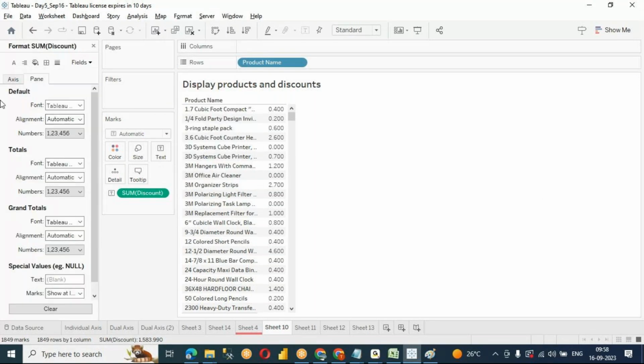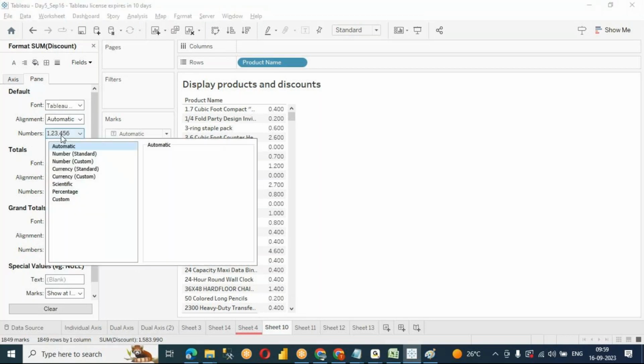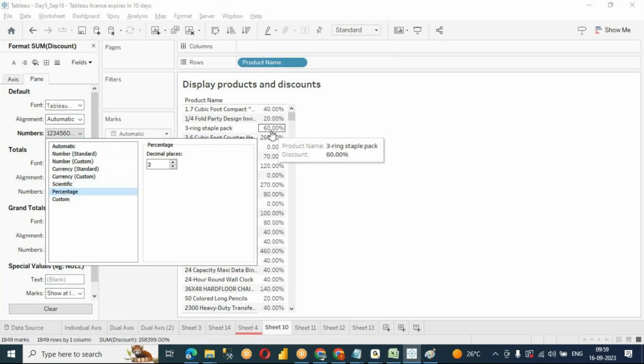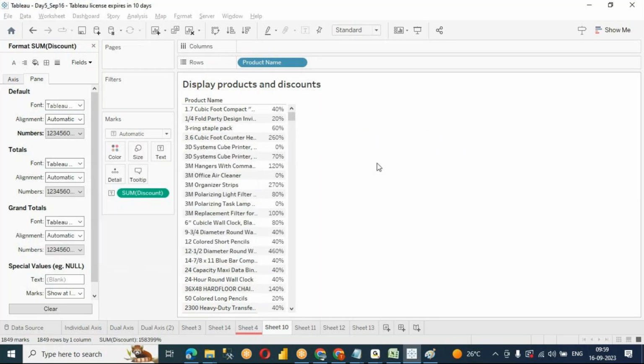Now is this axis or is it pane? There is no axis here, isn't it? This is just a table. There is no axis, so go to the pane. You have numbers. Click on it. You have a direct option, percentage. If you want to show two decimals, that is your choice. But I don't want to show any decimals, so I'll change it to zero.